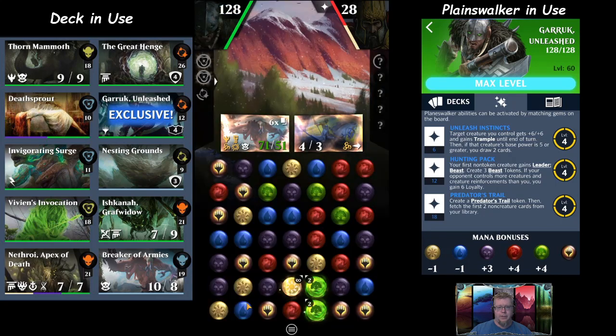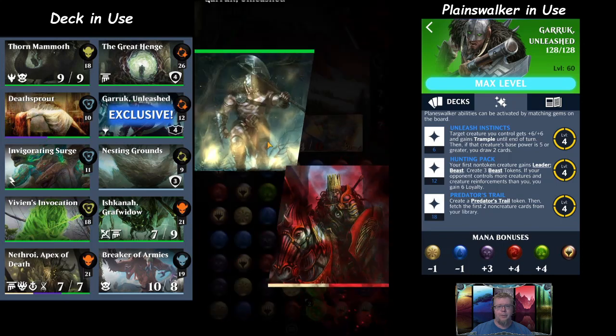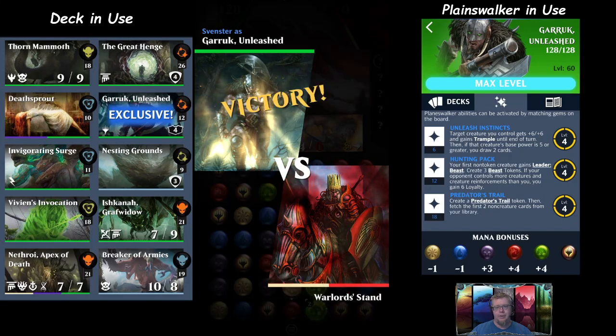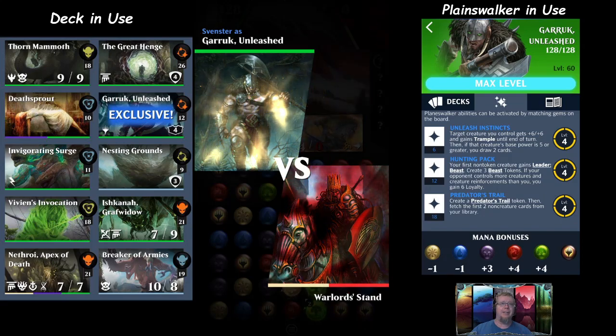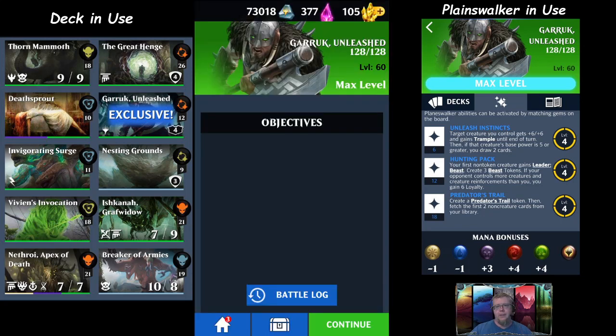Can't do it because they both have hexproof. He has trample, so the excess damage goes to him. So he's crushed. Like I said, I was not worried about winning this one at all. My goal was to try to get 2 creatures in the same turn. Did not succeed at that goal.